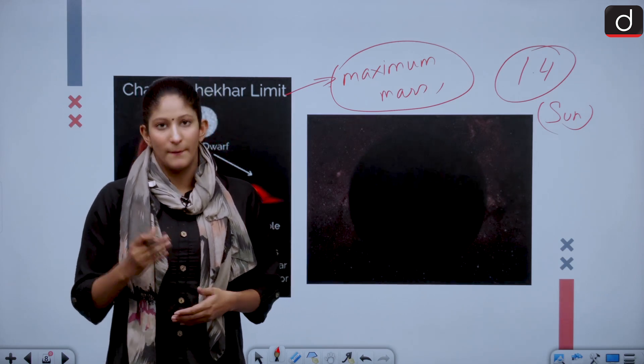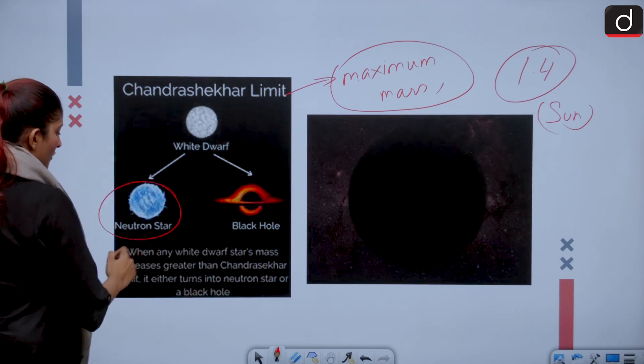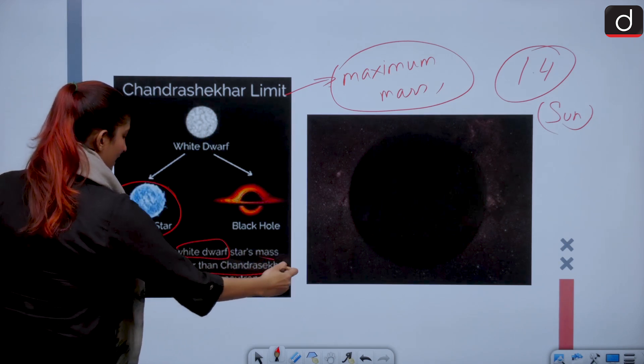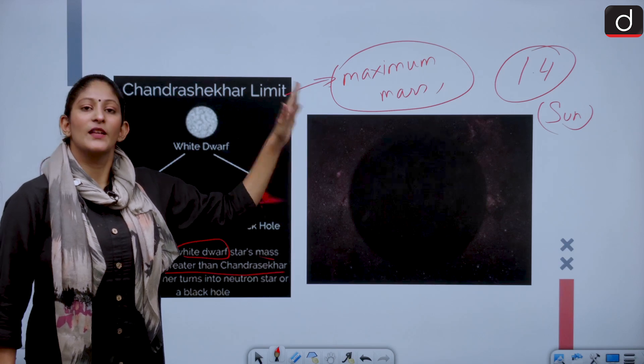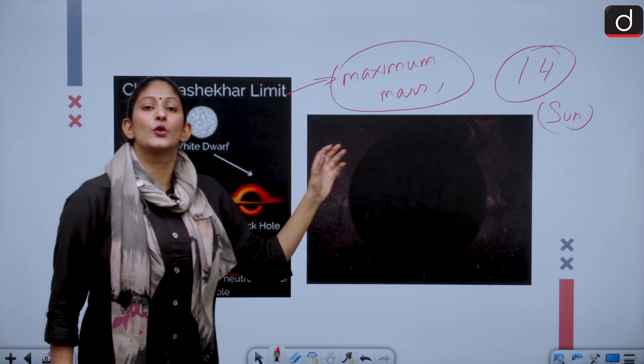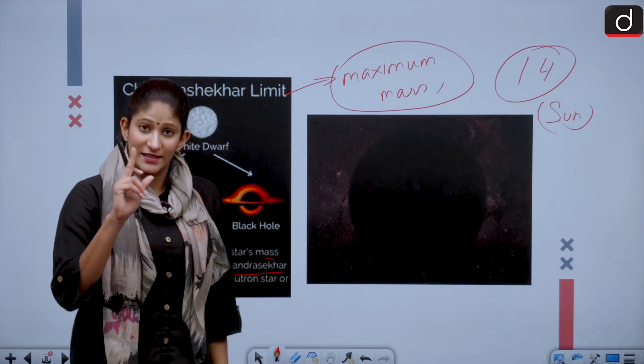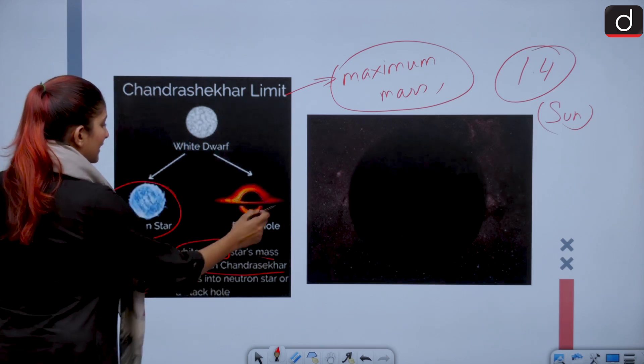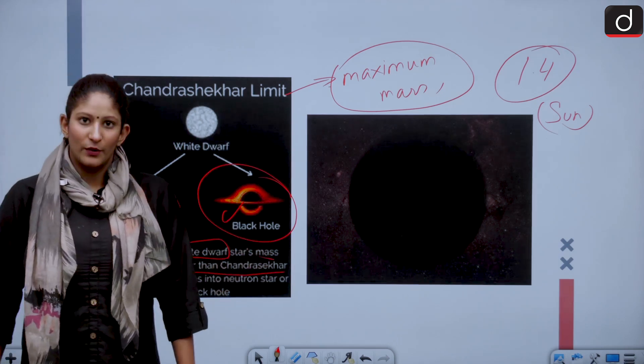The gravity is going to be so huge that it will collapse into itself and it will become either a neutron star or a black hole. You can see here neutron star. When any white dwarf's mass increases greater than the Chandrasekhar limit—this limit is the Chandrasekhar limit: maximum mass that won't allow the star to grow more than 1.4 times that of the size of the sun. Remember this. And when it does, then it will either turn into a neutron star or a black hole. We haven't discussed yet about the switching on and off phenomenon of the white dwarf.